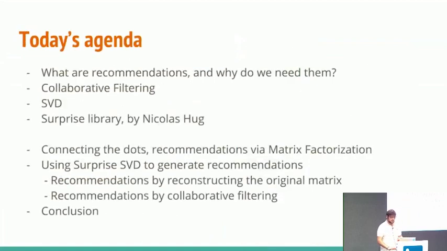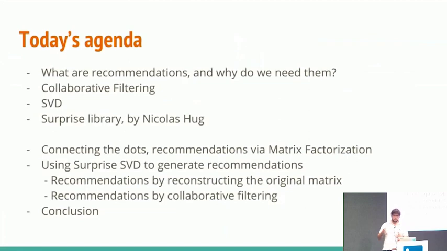Today, we're going to be covering two main parts. The first part is the theory. So we're going to understand what recommendations are, what a recommendation engine is, and we're going to go through one way of building recommendations, which is called collaborative filtering. At the end of this first part, you're going to understand how to build recommendations with a simple library called Surprise. And if you're still there after this first part and you haven't left, well, then we'll get to the second part, which is sort of reverse engineering how Surprise works.